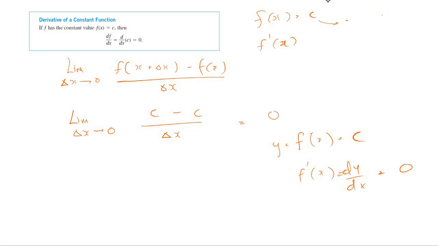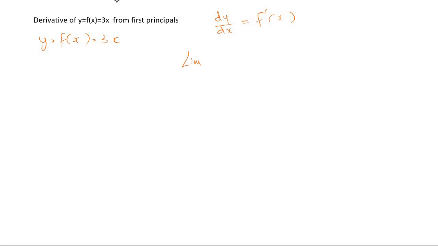Let's look at another function. The next function we are going to look at is y equals f(x) equals 3x. So let's write the definition for a derivative. We are asked to find dy over dx, which is the derivative, also known as f prime x of this function. So let's start from first principles.